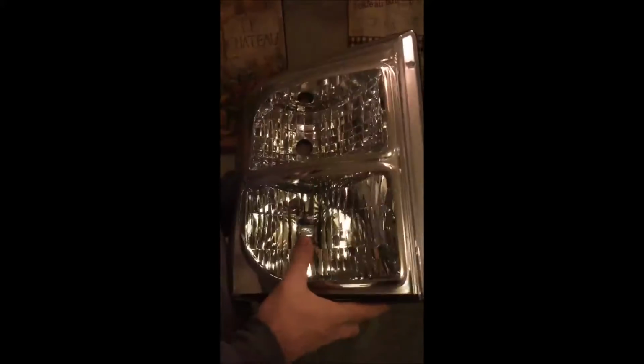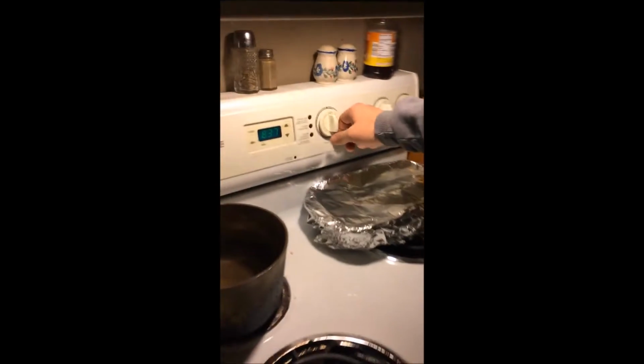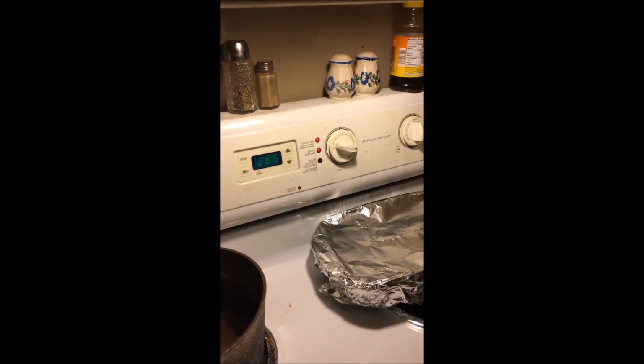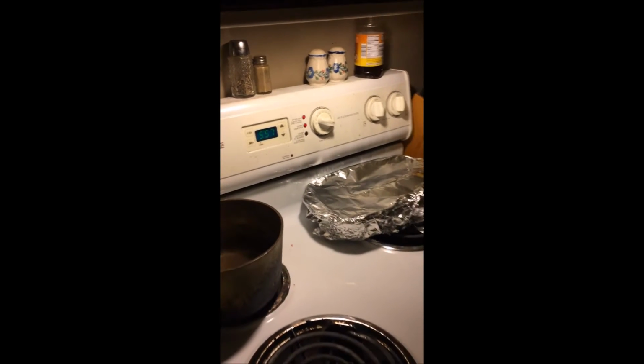Alright, 2013 Ford Platinum headlight. We're going to see if we can get this lens off. Preheat. It all depends on your headlight, how they're made. I've experimented. I do 300 degrees preheat. We'll give that time to preheat and start back.